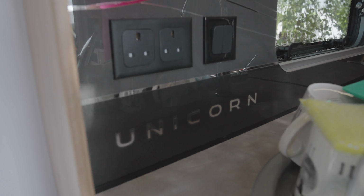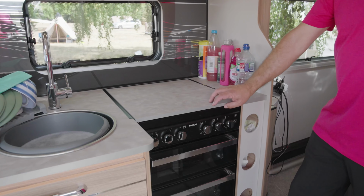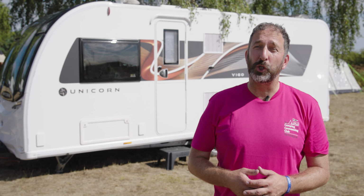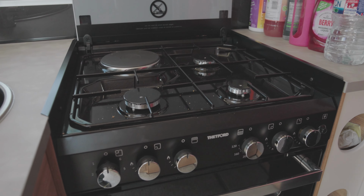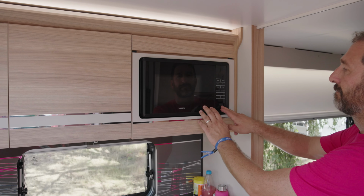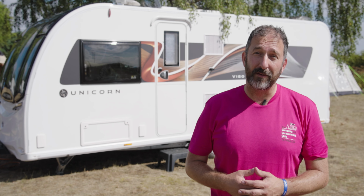The kitchen features a branded splashback, and the controls for the Alde wet central heating are located here too. There's a lift-up flap and cover for the hob, which maximises workspace. Plus, there's a separate clip-on drainer and chopping board, as well as a further hinged kitchen worktop extension. The hob is dual fuel with an electric hot plate and three gas burners, and there's a separate oven and grill. The microwave is positioned quite high though, which isn't great for retrieving hot meals and liquid, but it does have a built-in ceramic hot plate.